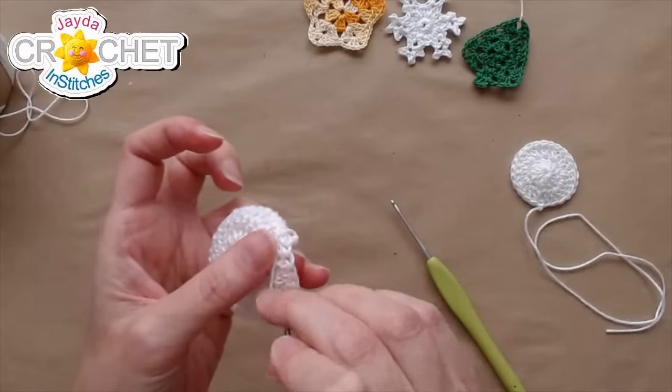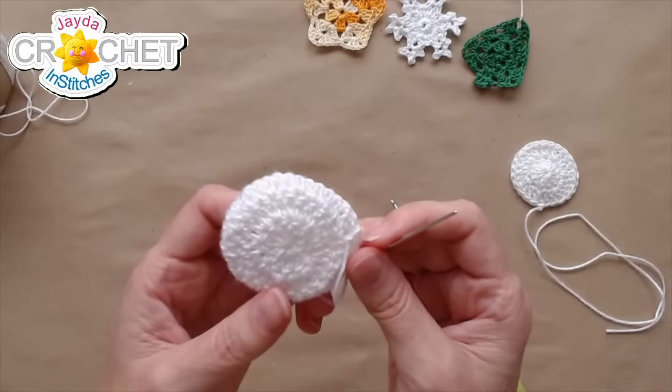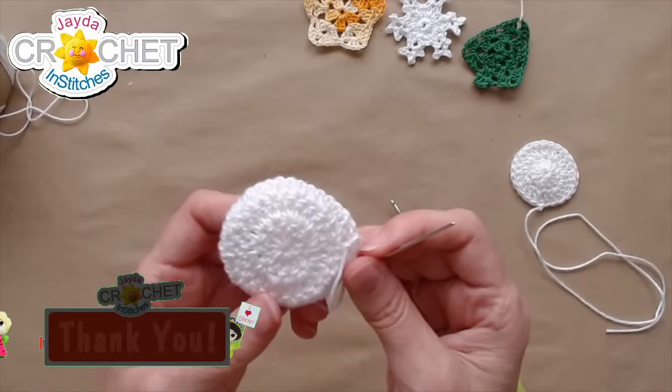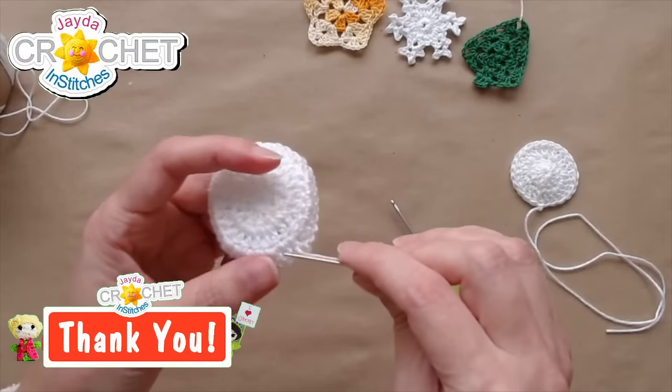Anna Kate says, good morning, everyone. I'm working on a wedding blanket for a dear friend's son and his bride. I love seeing my crochet family as I work. That is so sweet. Oh my gosh. What a wonderful thing.